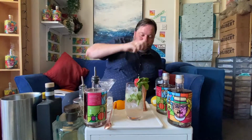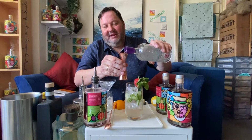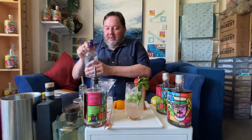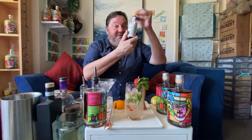So what I'm going to do, I put a single measure of this gin just to make the drink worthwhile. Because you've got to have some booze in it, for goodness sake. So I'm going to put in about three-quarters of an ounce, which is about 25 mils. I'm now going to add a dash of Angostura bitters. If you've got some, people have Angostura bitters in the house because of pink gin, and it's one of the few weird things that people have in cupboards. So if you've got it, this is your chance to use it.